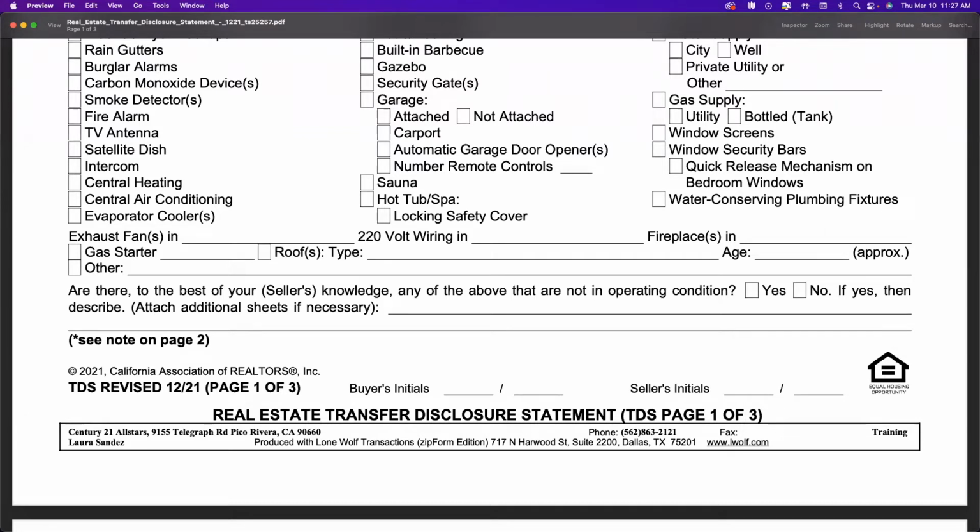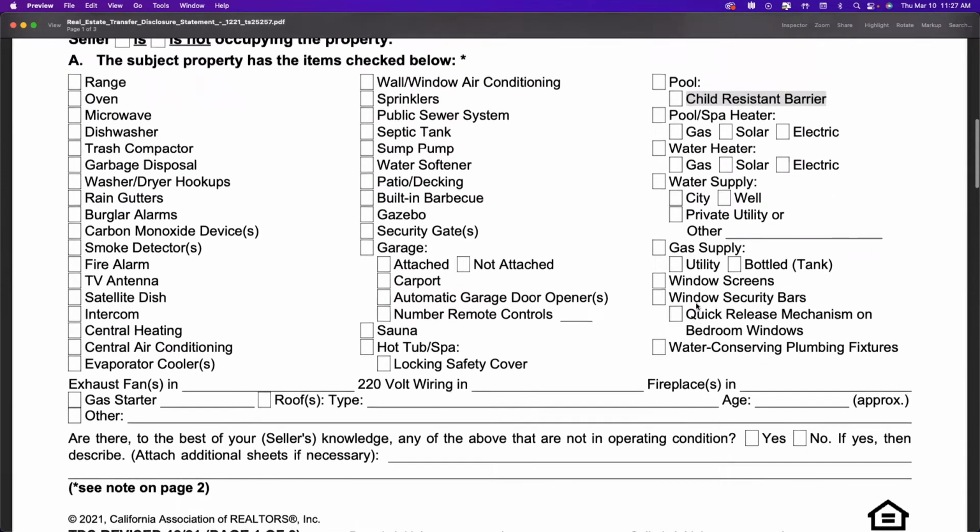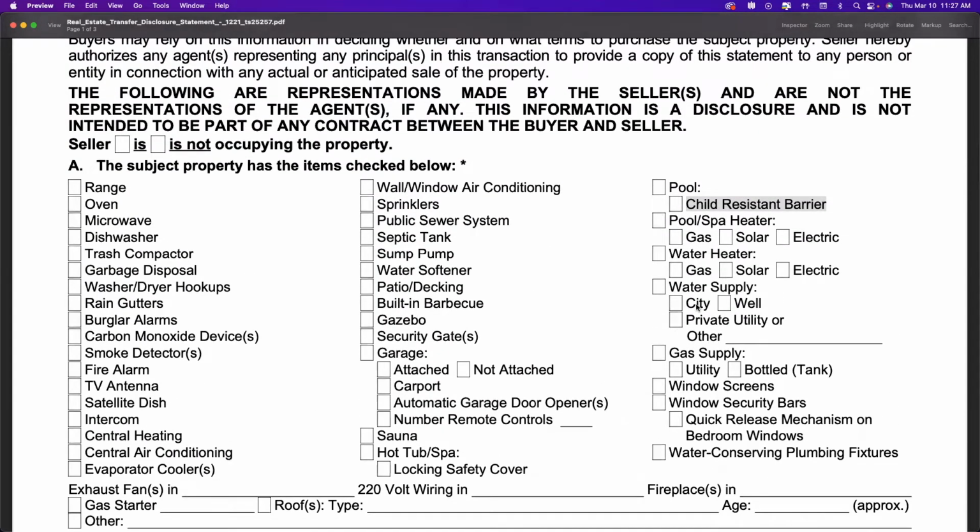Yes, hello? Okay, regarding the pool and the barrier, like when they put a little fence or whatever, can you check off that there is a fence, but it may not be a real child resistant barrier? Would you just put that in the remarks? Like there's a fence, but we're not sure if it's... You could do that. You absolutely probably should, and it's good you brought that up. You should probably do that.